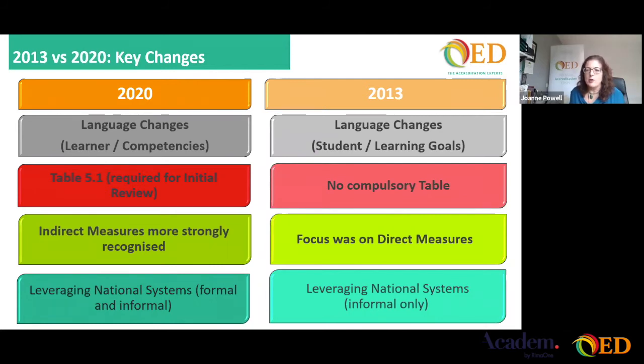However, under the 2020 standards, they've actually expanded some of the guidance, and they've also introduced something slightly new. So the first thing they've done in the 2020 standards is they've laid out what are the essential elements of an AOL system. And this is in the interpretive guidance. It's not in the standards document, it's in the interpretive guidance document on pages 29 and 30. And it's saying, as always, if schools want to leverage their systems and use them as a basis for AOL, but they might need to build on top or nuance them slightly, that's absolutely fine. And that's the way it's always been.